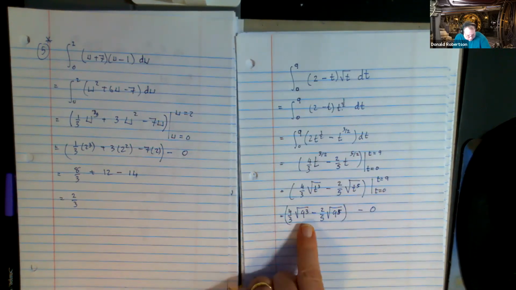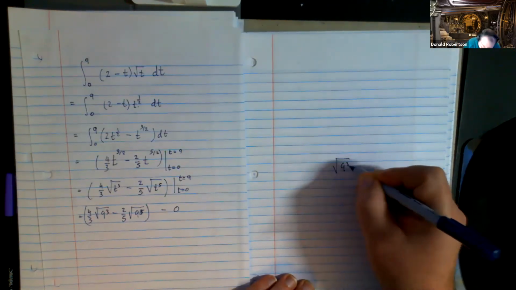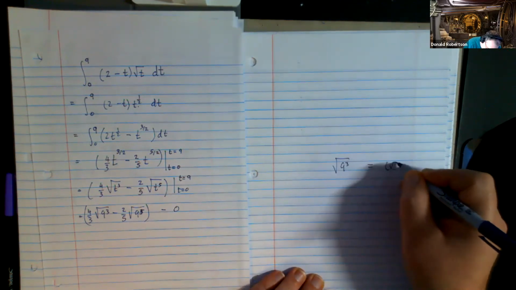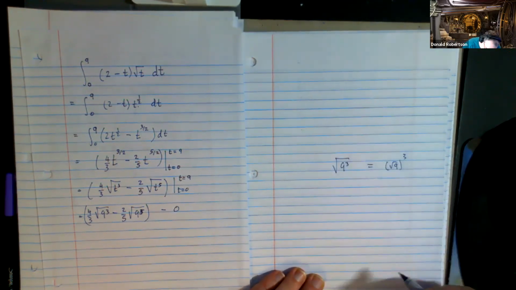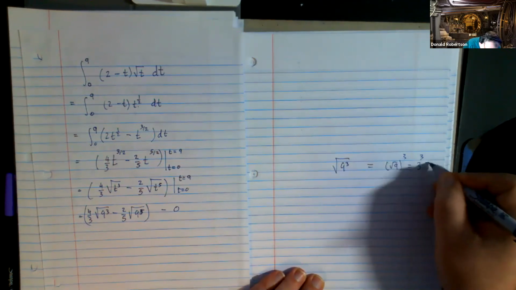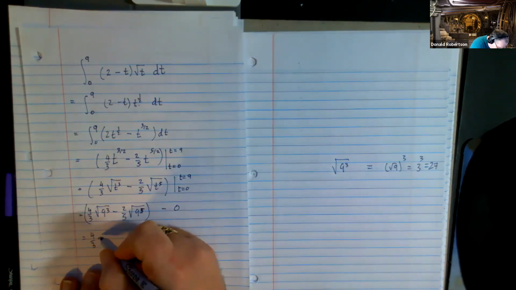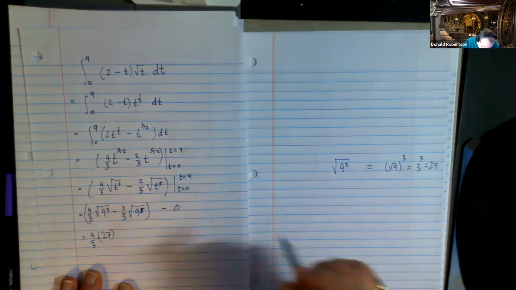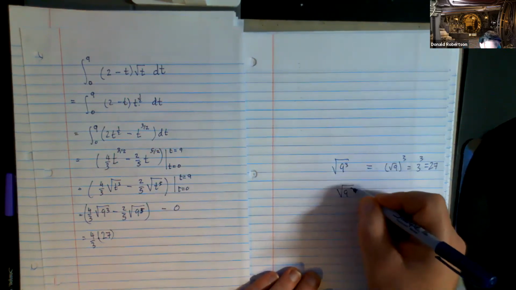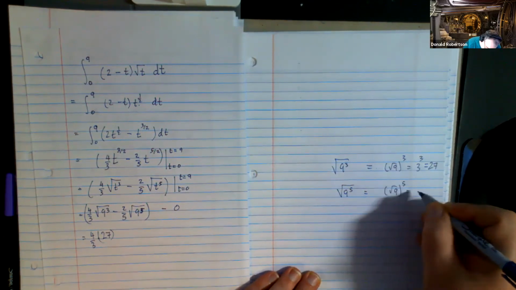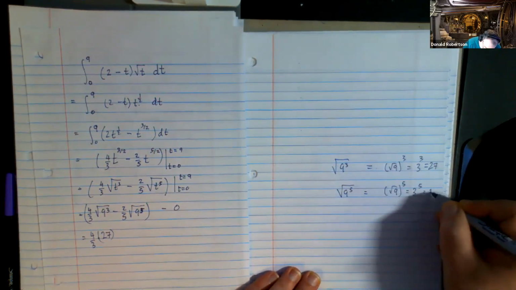Now, if I wanted to do the exact value of the square root of 9 cubed, I guess I could multiply 9 times 9 times 9 and then go looking for the square root of it. Or couldn't I do the square root of 9 first and then cube the answer? The square root of 9 I know is 3, and 3 cubed is 27. So that's why this guy becomes 4/3 times 27. Now the other one is that fella, and that's the square root of 9 raised to the power of 5, which is 3 to the power of 5, which is 243.